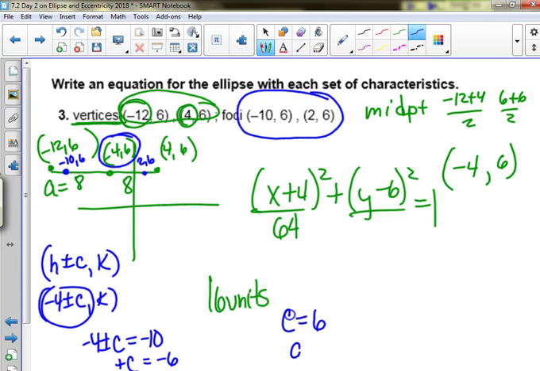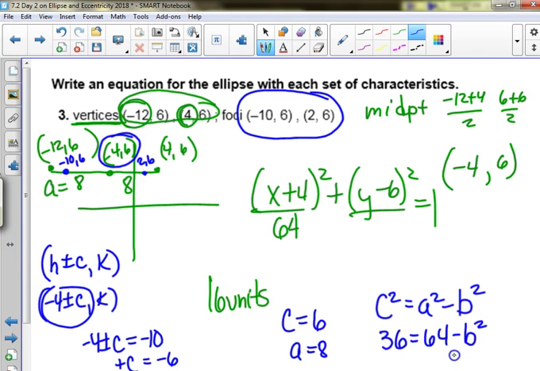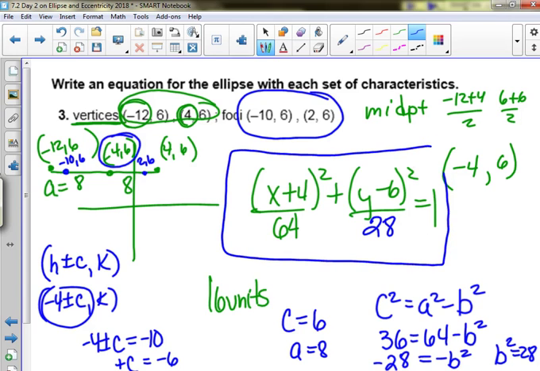All right, so if C is 6 and A is 8, how do we find B? Well, the formula says c squared equals a squared minus b squared. 36 equals 64 minus what? If I subtract, what do I get here? Negative, somebody help me, 28? Is that right? That is negative b squared though, right? So we can change the negative and we get b squared is 28. We don't have to graph this because it would be up or down the square root of 28. But what goes here is b squared, so it's just the 28. And that wasn't a pretty number. I didn't put one like that on the quiz.